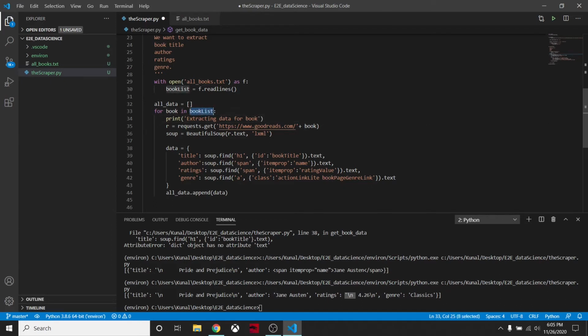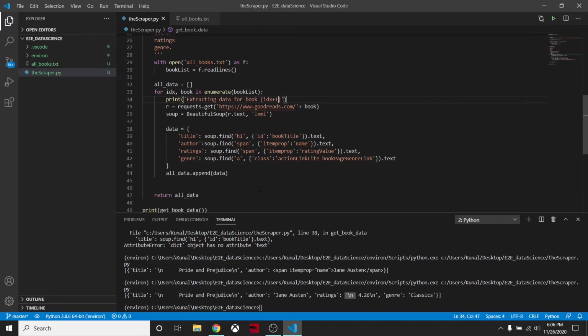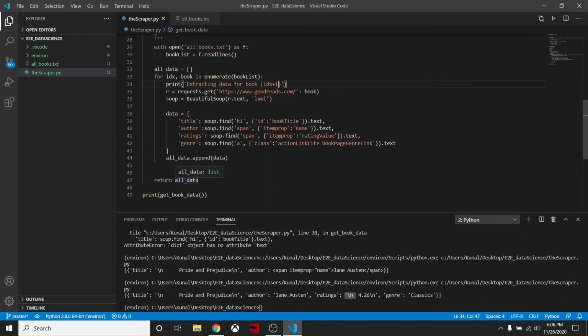This is not the web scraping part, I'm just creating this for the idx. First of all let me write this and run this, then I'll tell you what I am doing here. idx plus 1. Okay, it should be good, and we just don't want to return this data. First of all let me run this.